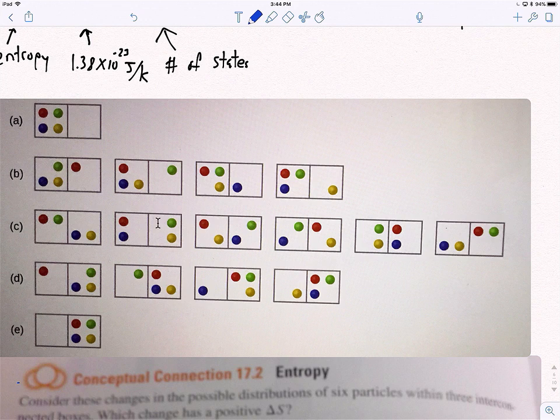Could I take a bag of Skittles, pour it into a jar, shake the jar, and it all lines up? Is that possible? It's possible. How likely is it to happen? And that's like 200 Skittles, right? I could be shaking the jar, and it would take like 100 years or something. I'm guessing numbers, but it would take a very long time for it to even out by chance. But let's increase the number to 10 to the 23rd. There's no chance. Essentially, the most probable state is the one that's going to happen.